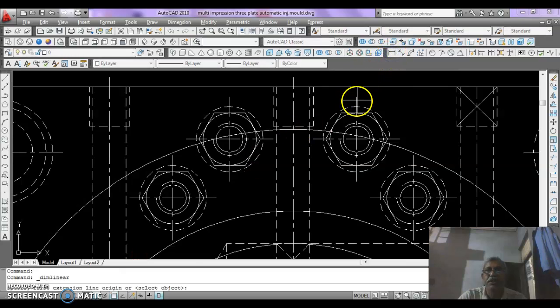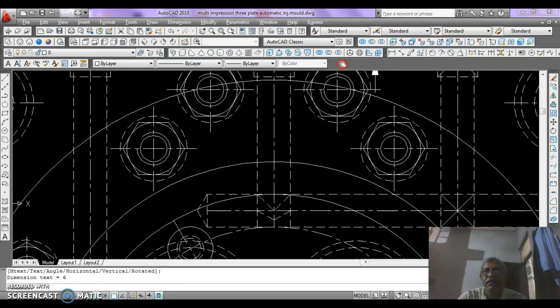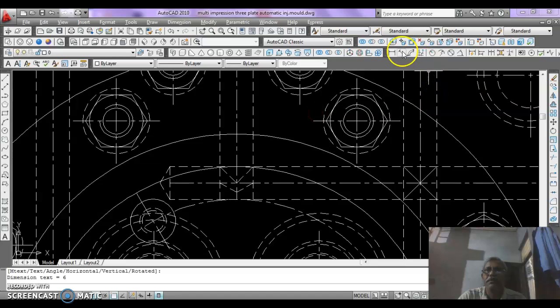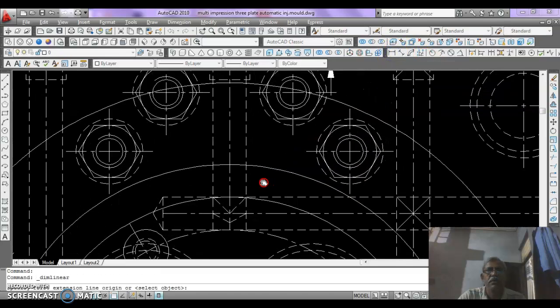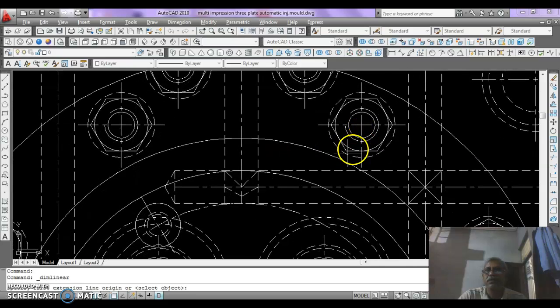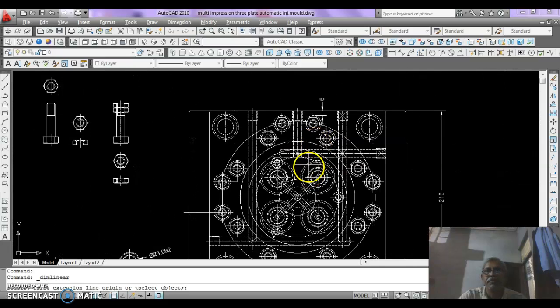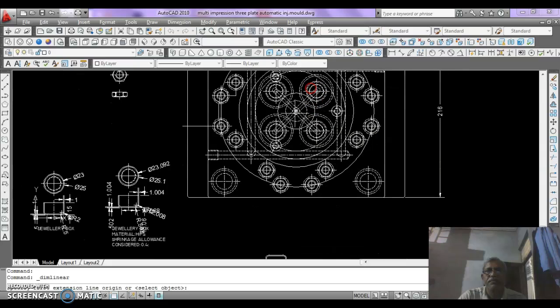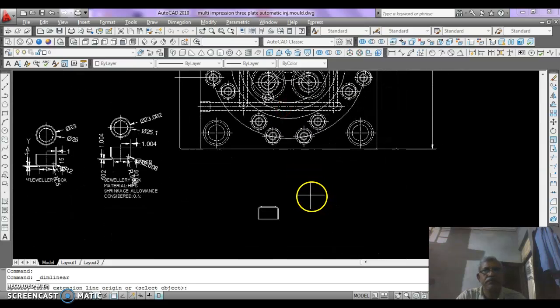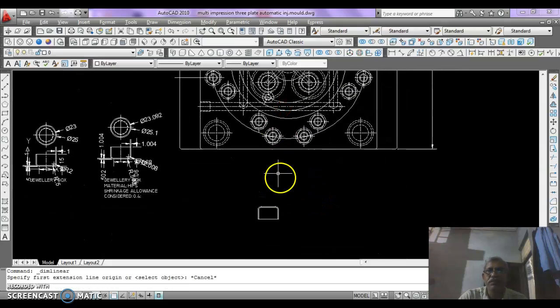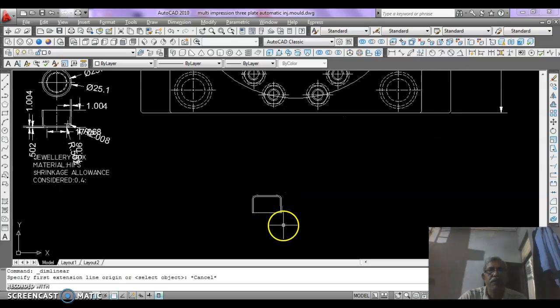So we check here what is the distance between this and this. That is 6 mm, and this is not in the range, so we first need to draw the component in elevation.